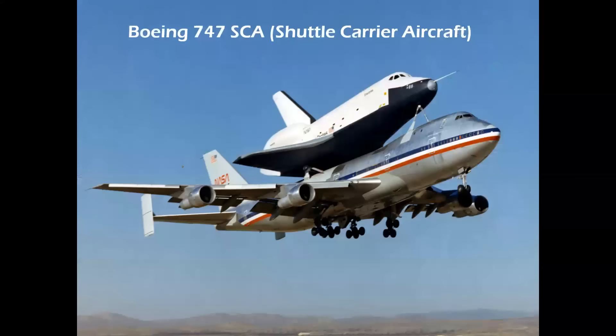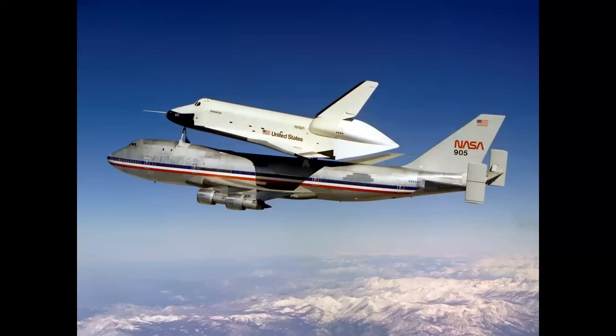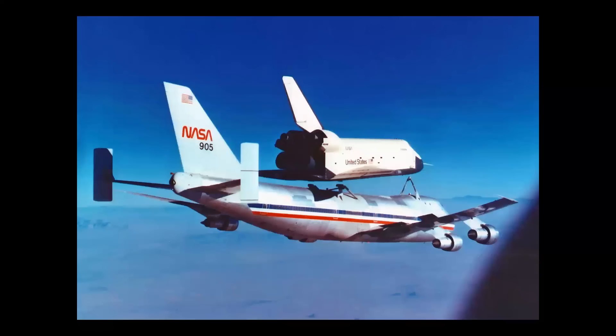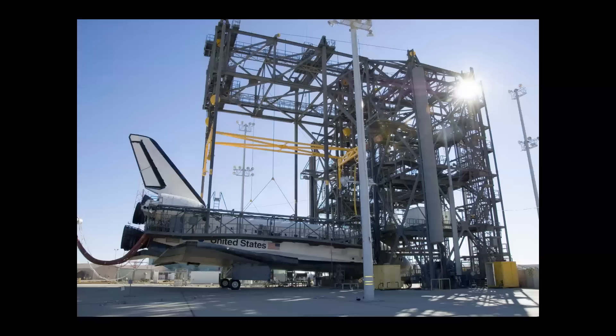To prove the airworthiness of the Space Shuttle orbiter during the final approach for landing, a series of five ALT — Approach and Landing Tests — were flown at Edwards in 1977. Once again, chief pilot for the 747 was Fitz Fulton, now flying for NASA after retiring from the Air Force. It was during these tests that Fulton became known as Father of the Motherships. The first three test flights were flown with the streamlining tail cone fitted to the Shuttle, while the fourth and fifth flights were made with tail cone off. Drag from the mock-up rocket exhaust nozzles reduced flight times by 50 percent — from five minutes tail-cone-on to two minutes fifteen seconds from launch at 23,000 feet to the lake bed.